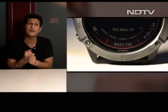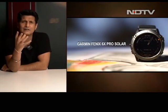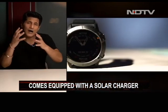I'm starting off with the Garmin Fenix 6X Pro Solar watch. This is known as the Rolls-Royce of all watches, priced at about 99,000 rupees. Sturdy as a tank. It's built with this diamond-like carbon-coated titanium, sharp 1.4-inch display, very good display. Lots of features and sensors, the kind of activities it can track, the GPS on this, all of them are amazing. One of the great features, the solar charging on the edge and behind the screen for harvesting power from the sunlight. Battery can last up to 21 days, and that's if you use all the features. But it's made for certain kind of people because it is for about 98,000 rupees.